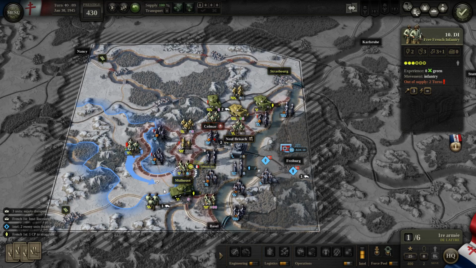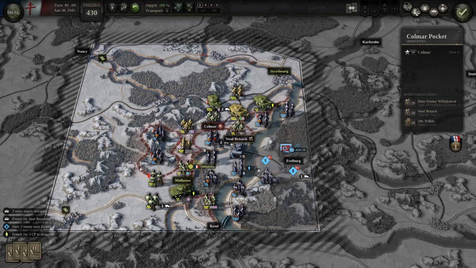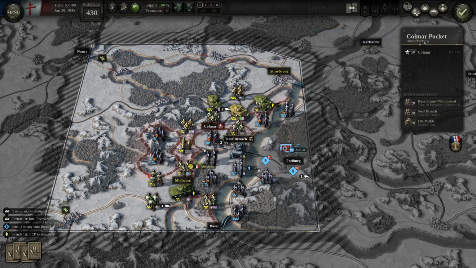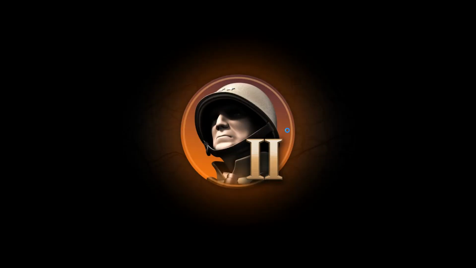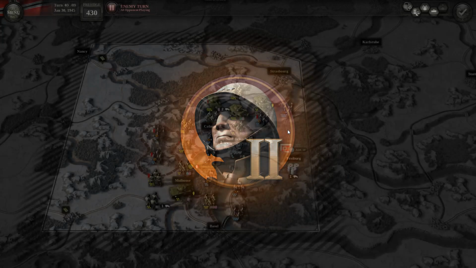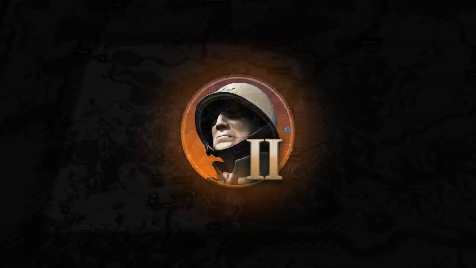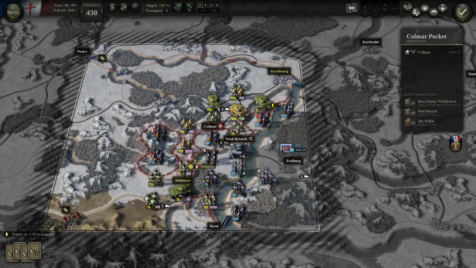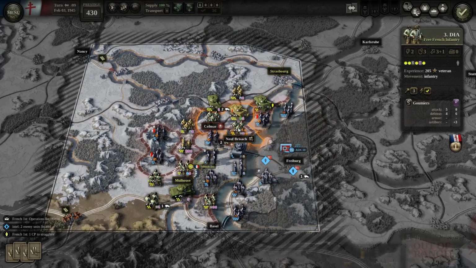I mean, there's no reason for these troops to be over here either. These German units have been cut off for one turn? They should be cut off for 2, I would think. They've been cut off since turn 1. Man, why do people fight wars? That's a good question, I guess, right? Alright, so can these guys attack now?